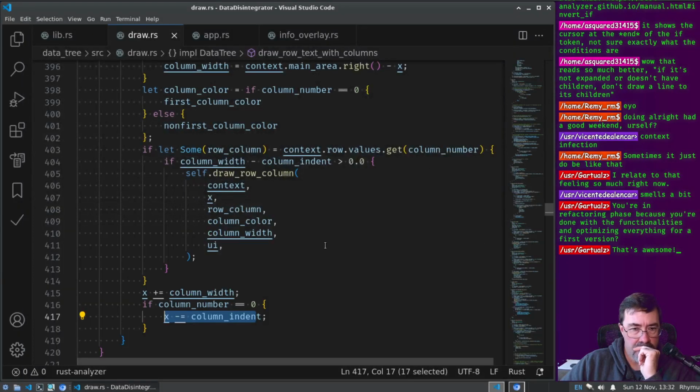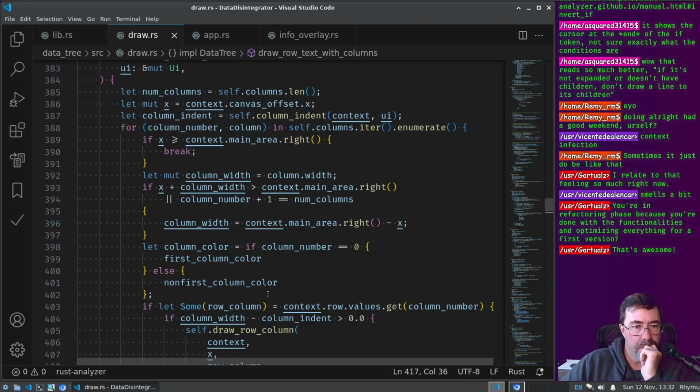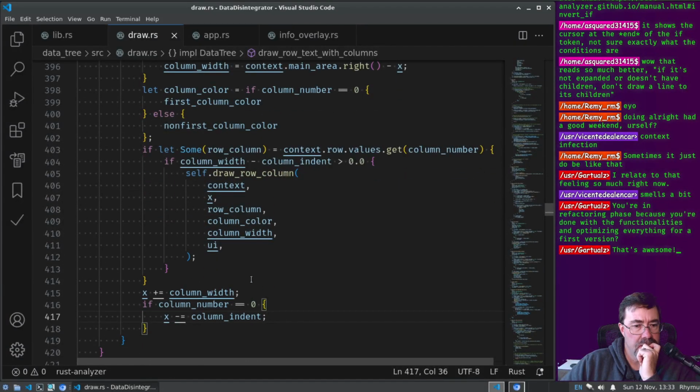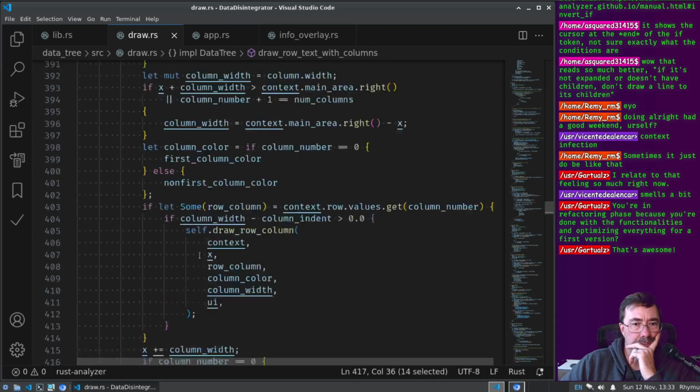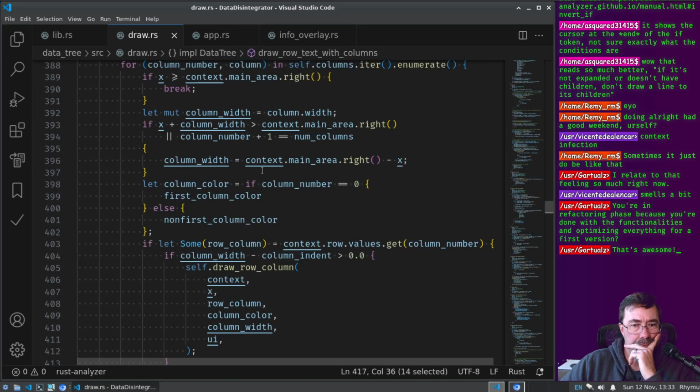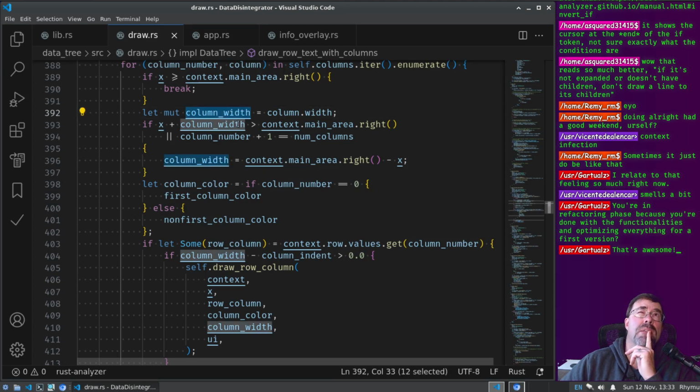All right, so then what's the deal with this: if column is 0, go back up the column indent? I don't know. Unless the column width includes the indent? Oh, it does. That's right.